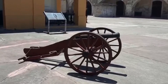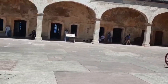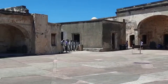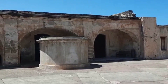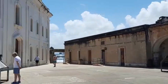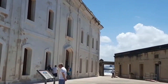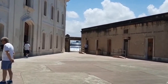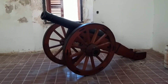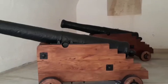Here we have a smaller cannon on display in the courtyard. Here's the main courtyard where you come in — the gift shop's over there, there's the entrance with a line now, and some rooms that are closed off. It looks like a couple of cisterns for water. We just saw the chapel. We'll go up to the second floor but finishing the first floor here — heading toward that ship, which I believe is my ship. There's a beautifully restored cannon right there. You can tell by the new wood, and you can still smell the stain on it.